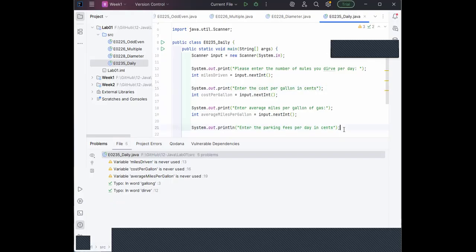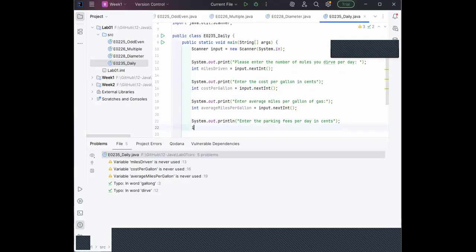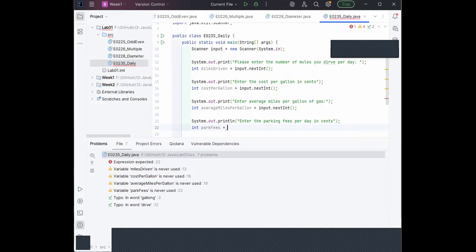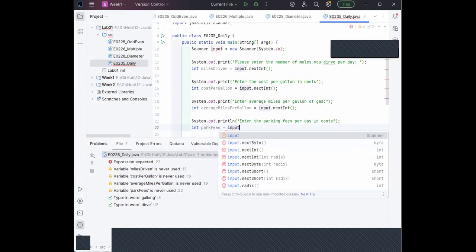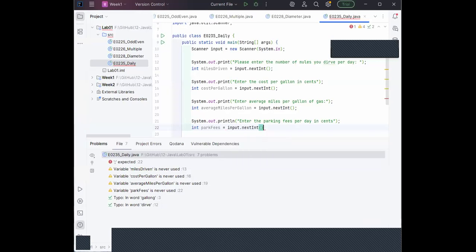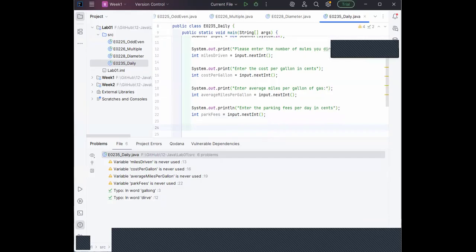And int parkFees. We're always using the same input object to get our new integers, new user input. And I think we should still enter the tolls per day.